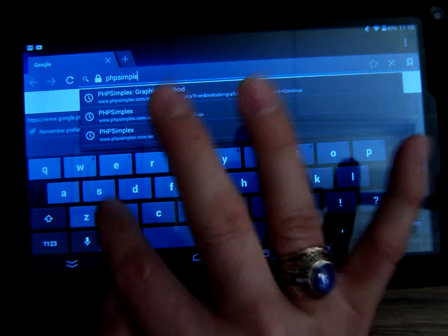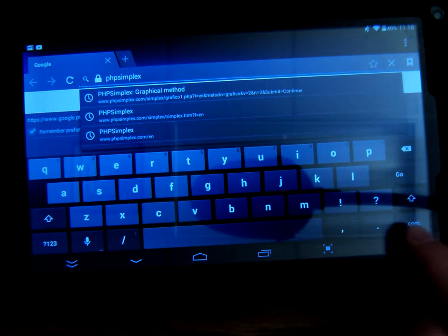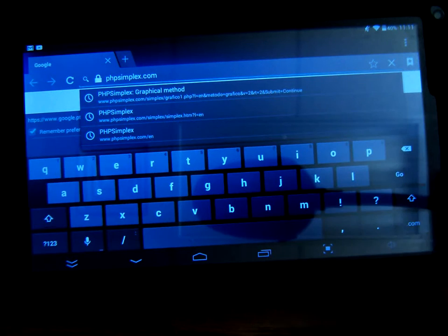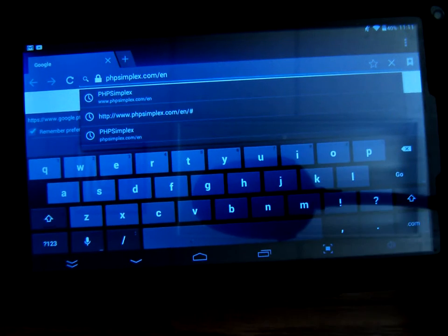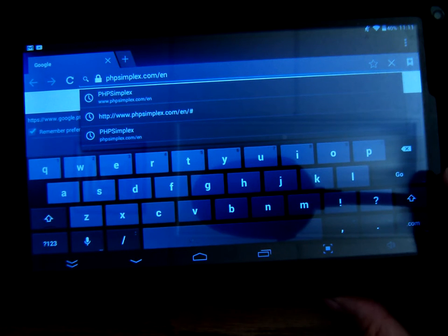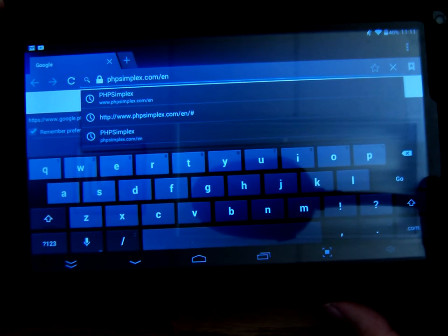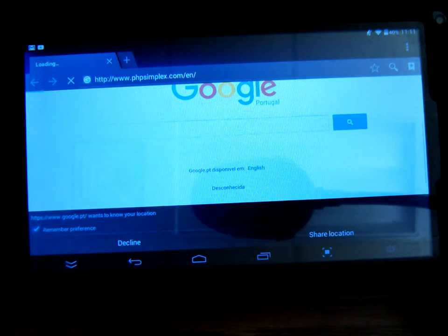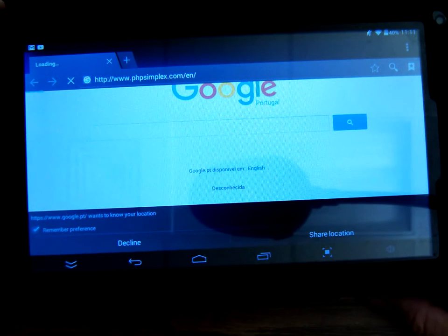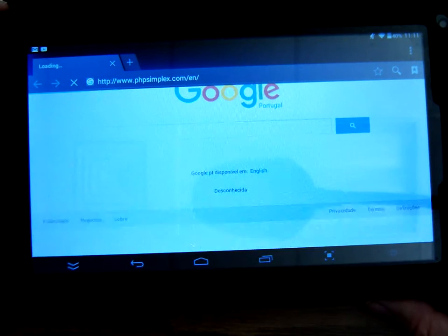You'll notice I've already used it on here before. You type .com/en, the /en gets it in English. PHPSimplex.com/en and go, and let's see, it's loading.